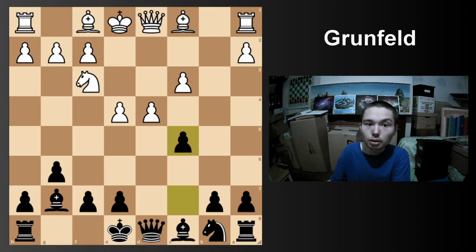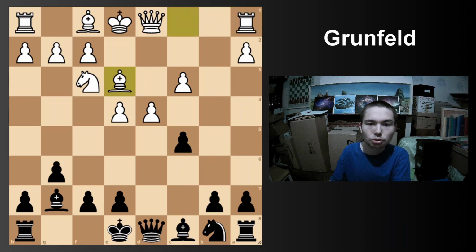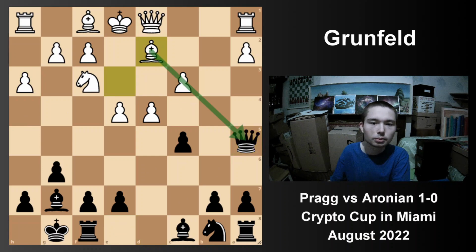Another popular response is this funny looking move. Get the rook in the game now. Got to learn that. That's a sharp line. Here's another one, which I saw Praggnanandhaa use against Aronian. Knight f3, c5, h3. What's this? Small move to stop the bishop coming out. That's one option. Castle, maybe this. And then come back. That's what Praggnanandhaa did against Levon Aronian in the Crypto Cup.